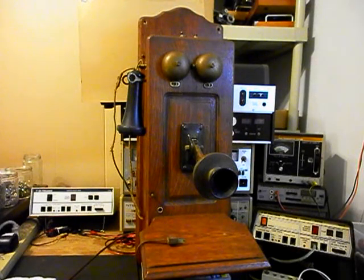We also want to install another circuit that we design and build here at the shop that allows you to walk up to this telephone and crank the crank for the magneto and ring the original bells, but not backfeed any voltage into the telephone line. And yet when you get a call, the original bells will ring.